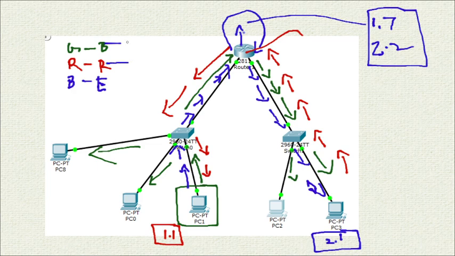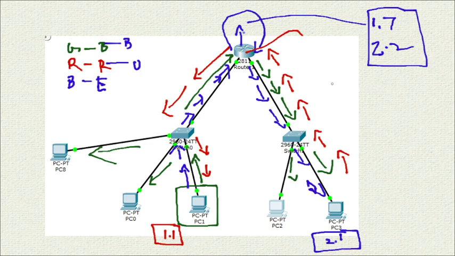Unicast, and then after that the PC 1.1 sends the exact packet here. It will route from one interface to another interface. After that, it doesn't know the exact MAC address of 2.2. So that's the reason it will send the ARP request.